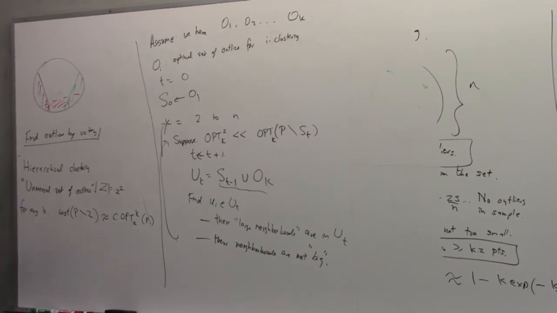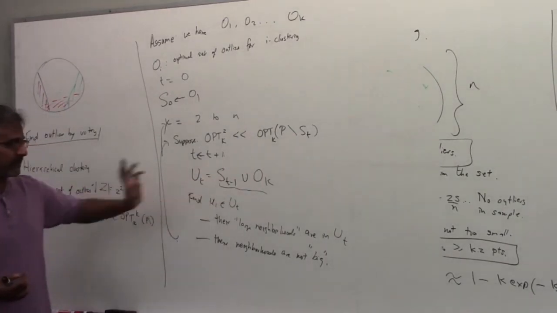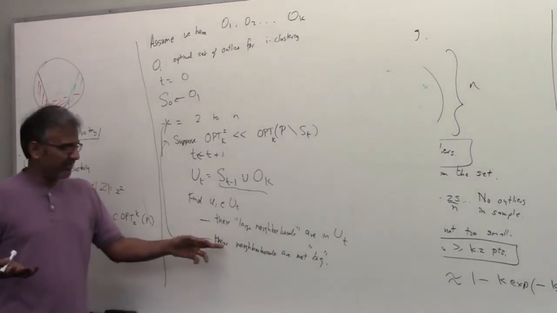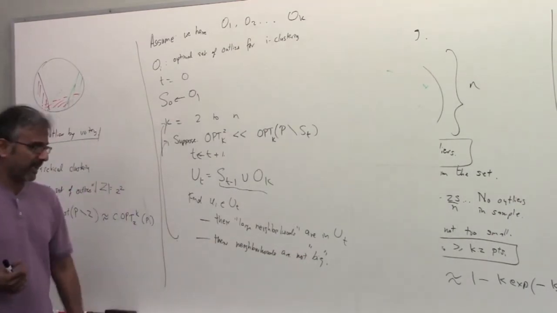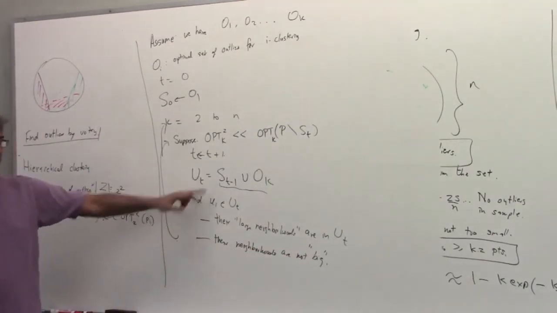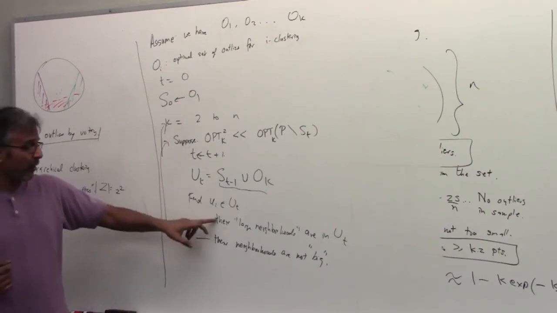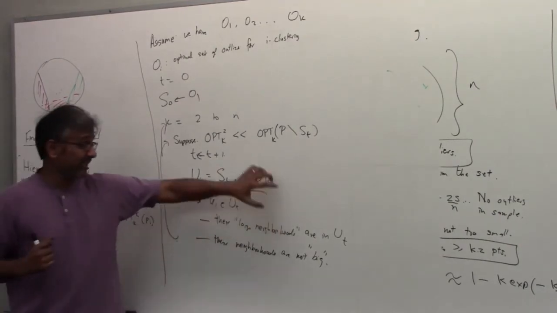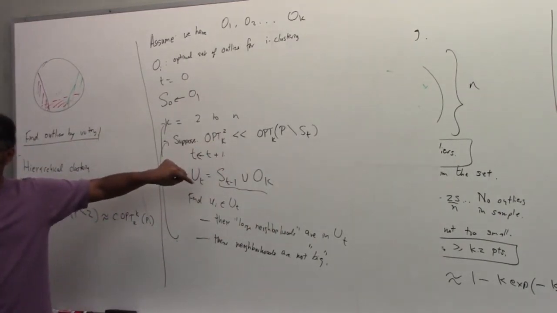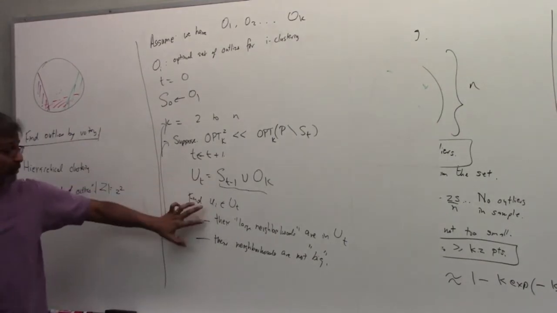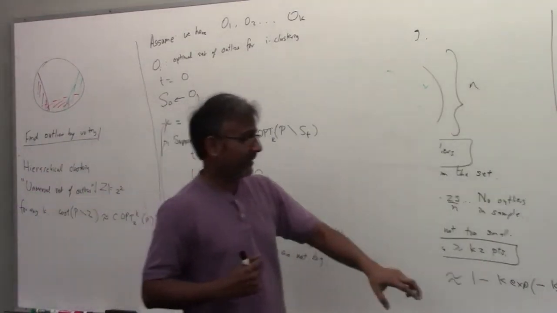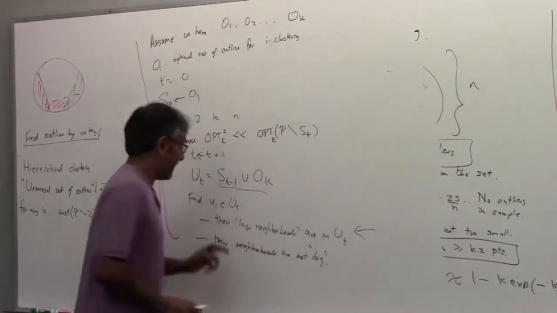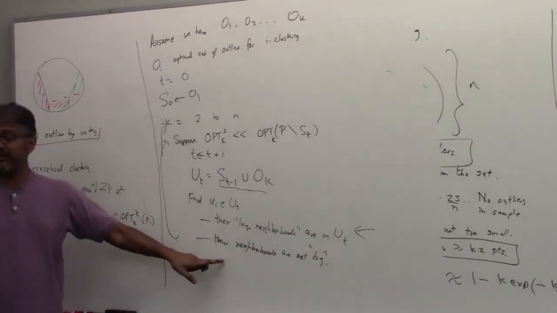We are looking at a sort of a pool of possible outliers. We've said that outliers are things that are in sparse regions, so the neighborhoods are not big. And I'll make this more precise in a second. So that's one property we want these points to have. We also don't want them to be too close to good points. So if their neighborhoods are still in the current set of outliers, then they are not close to any good points. Again, they are far from everyone else, and they're far from each other. That's what these two conditions are saying. They're far from the good points here, and they're far from each other.